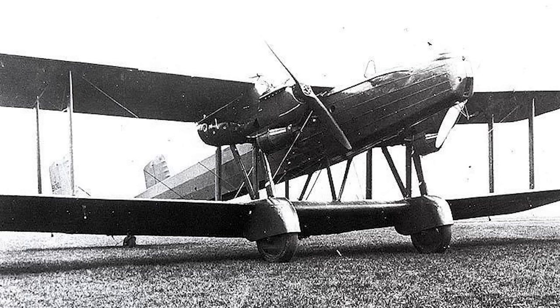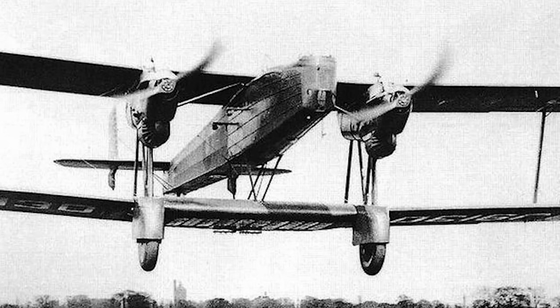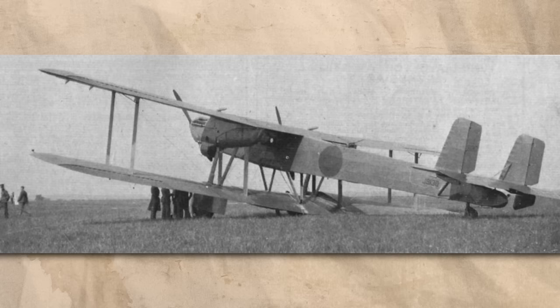Variable-pitch propellers were considered, but problems in adequately synchronising them during early tests led to them being set aside as far too complex, particularly as Handley Page was now under considerable time pressure to get the aircraft airborne and evaluated. Its first flight took place on the 12th of June 1930, with pilot Jim Cordes at the controls. His report, and that of subsequent pilots, was mostly favourable. The aircraft had effective controls, good handling across the entire speed range, and despite the cockpit being 17 feet above the ground, it was quite easy to take off and land.